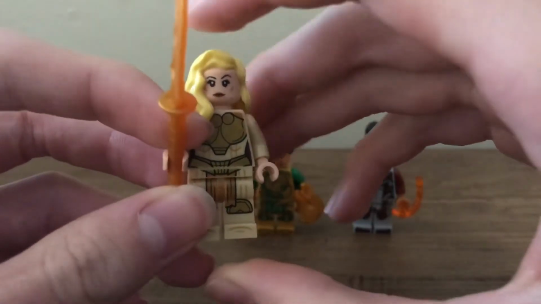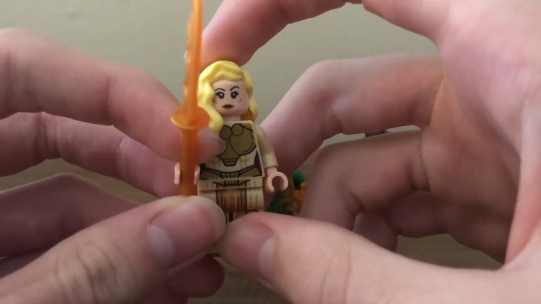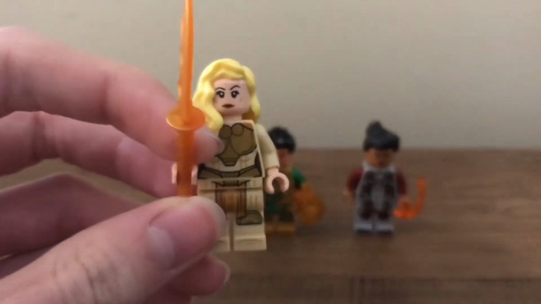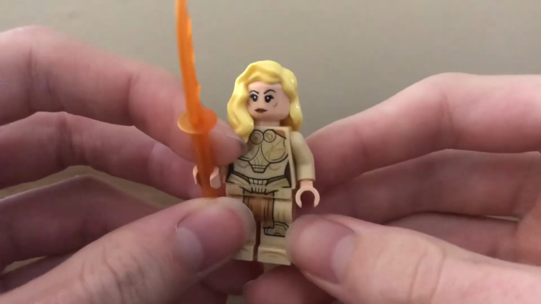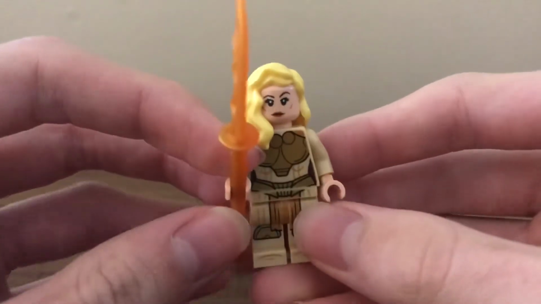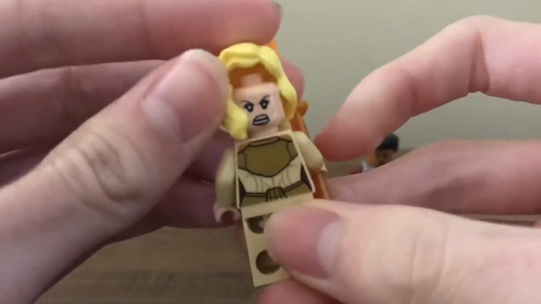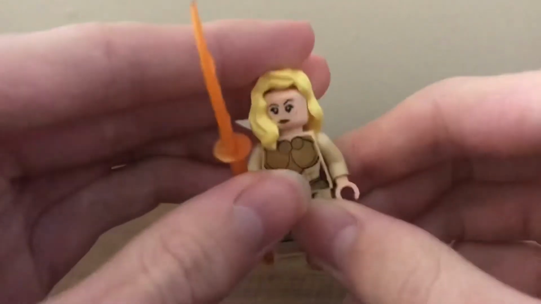But I think for me, this is probably a better face than Mantis's face. Like for Thena, I think this is better for Thena than it was for Mantis. I think Mantis needs her own face print, maybe with some bigger eyes, and that would be better. I think the hairpiece is quite nice. You have an angry one there, and I think overall this is a really good minifigure.